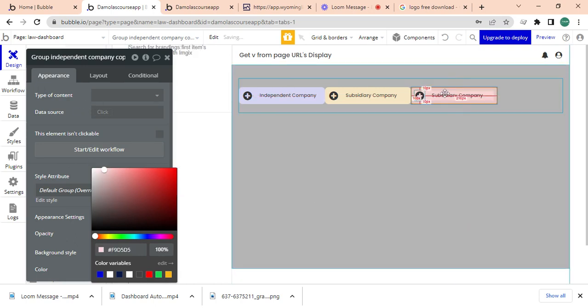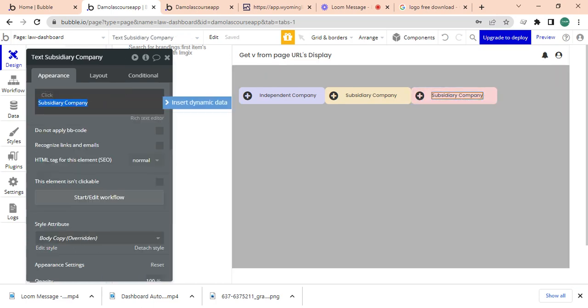Okay, then we can call this a match trick for overseas company. This one.